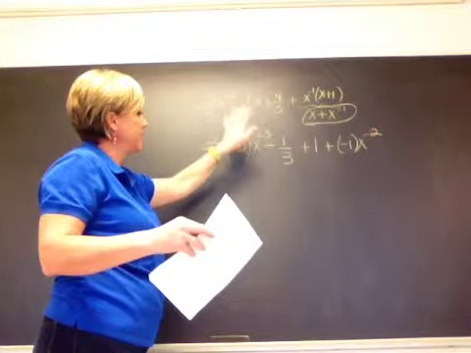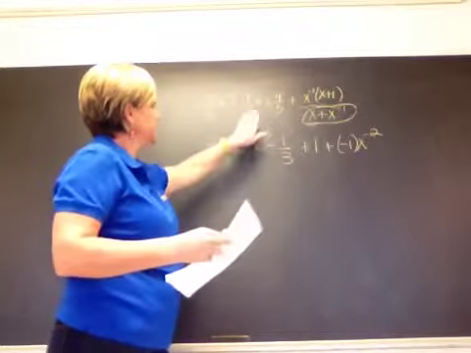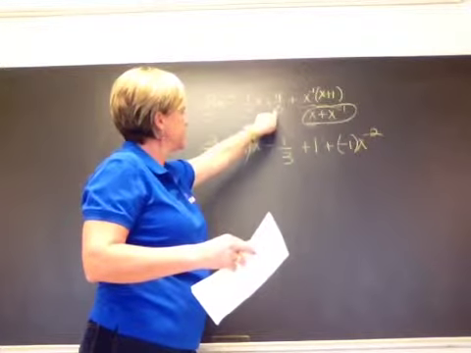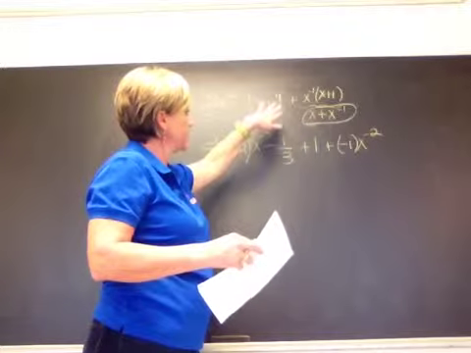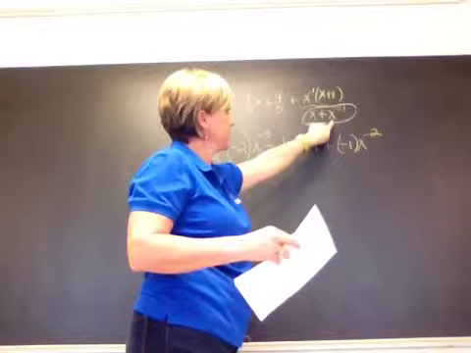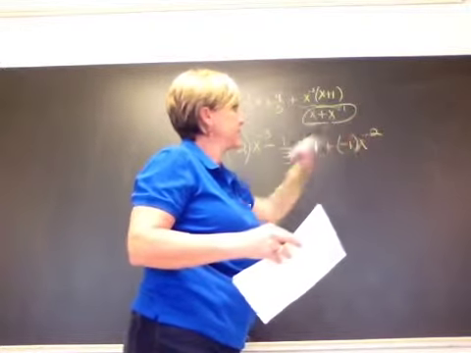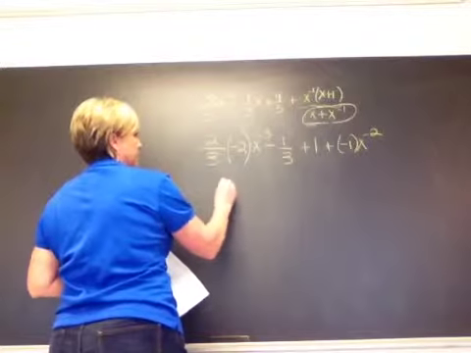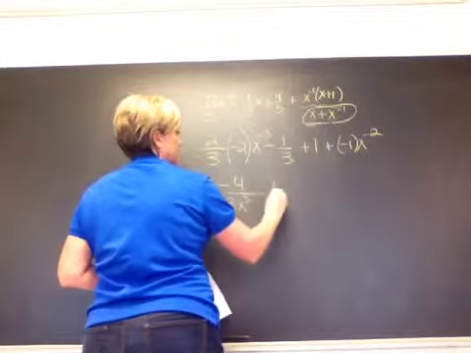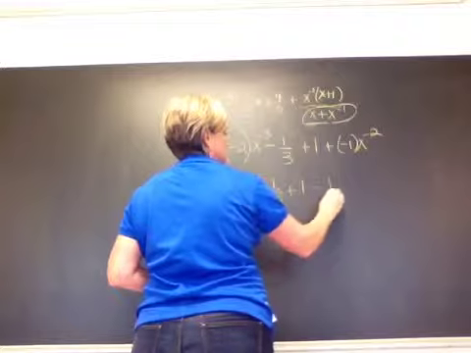reduce your power by 1, I'll fix it in a minute, minus constant rule, and yeah, so it's 1/3 times the derivative of x, which is just 1/3, plus 0, because that's just your constant, so you don't have to put anything there, plus 1 derivative of x, and then I took the derivative of this, which is bring your power to the front, times your x, reduce your power by 1, and now I'm fixing to rewrite it. So that gives me -4 over 3x cubed, minus 1/3, plus 1, minus 1 over x squared.